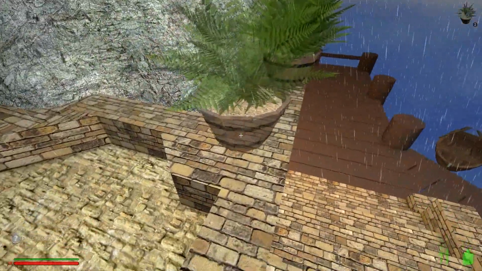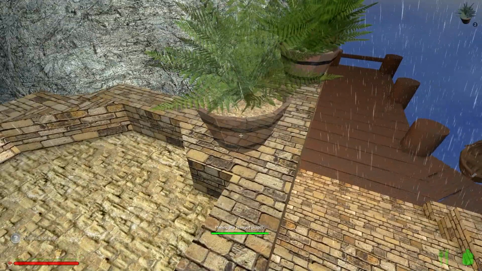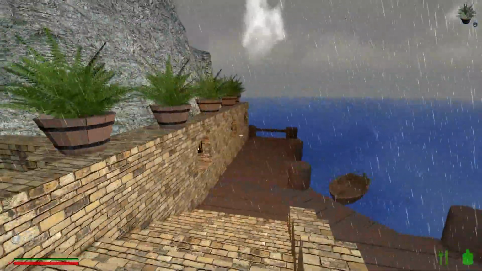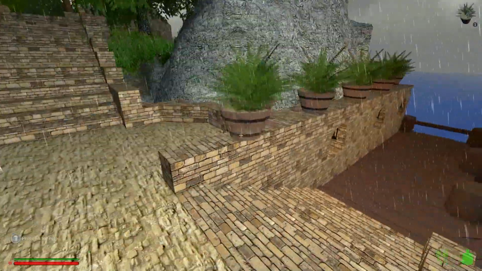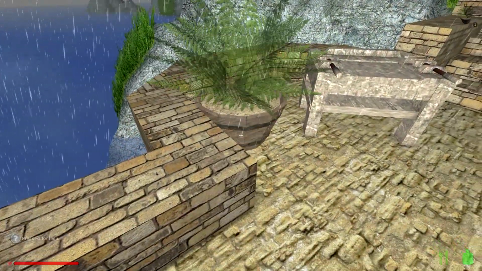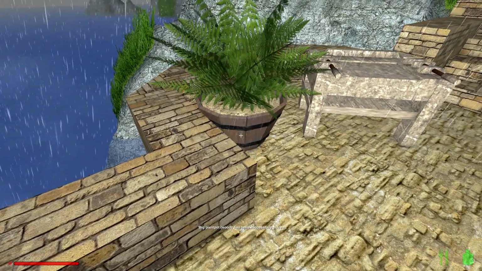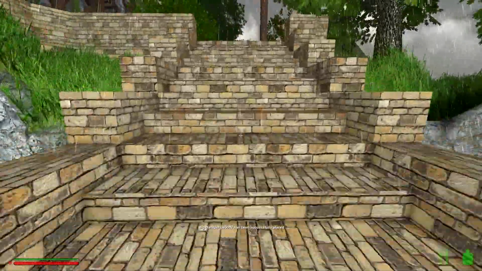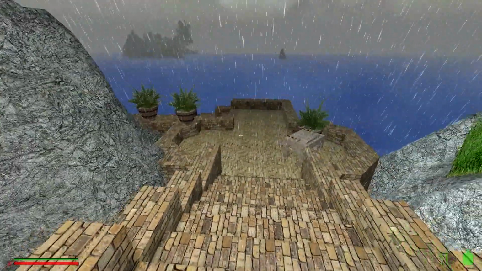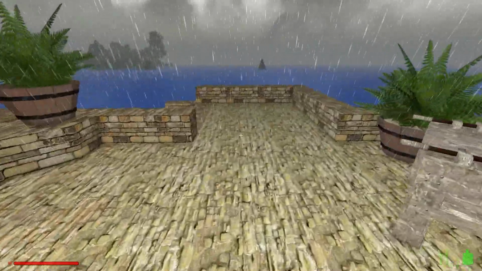And then let's put another one right about here to kind of round that out. And then we've got a nice planter thing going on all the way down there. And we'll throw this last one right down here. So as we come down the stairs, we see that. And it kind of sets our theme as we go down into the dock area. Yeah, that works. That's going to work out just great.